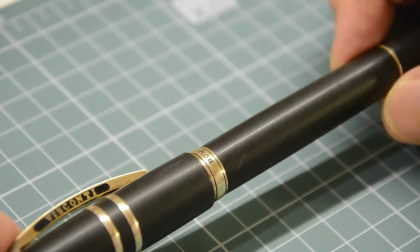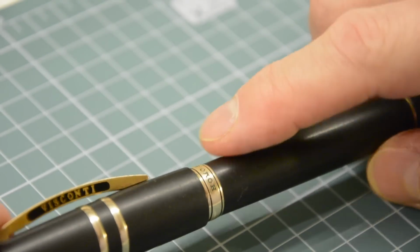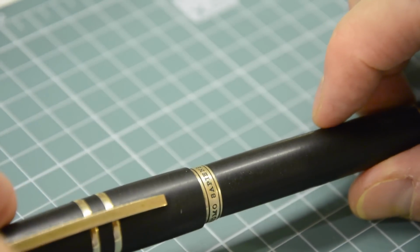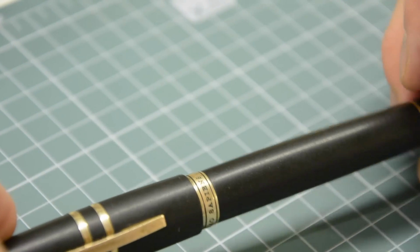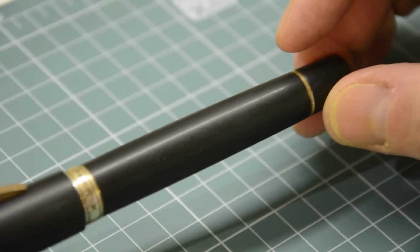So, basic design, let's have a look at it. Cap obviously with two rings. It's got another ring here that says Homo Sapiens, if you can see that. There's a third ring at the back which shows where there's an end cap. I'll come to that in a minute.